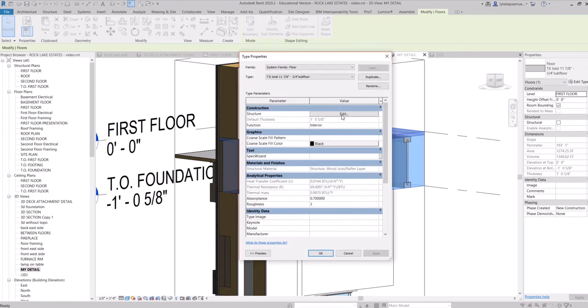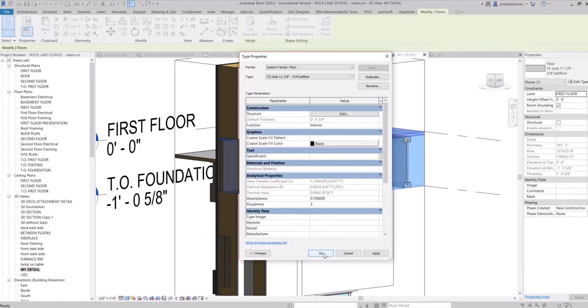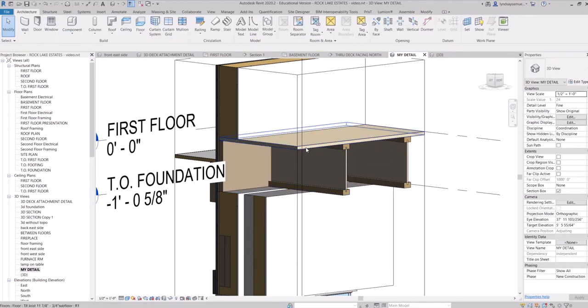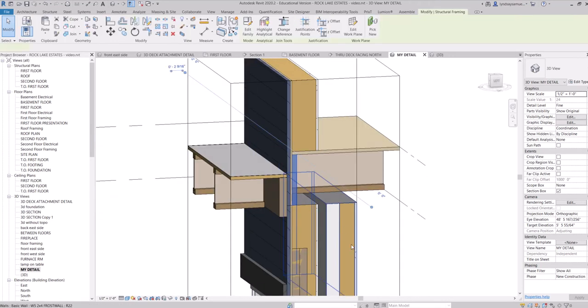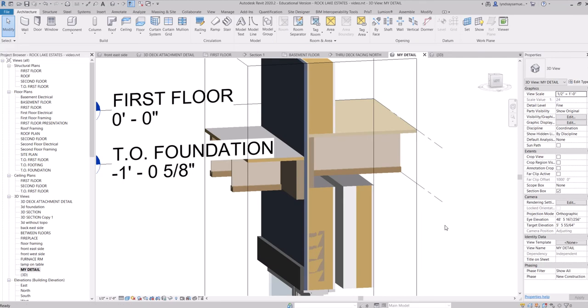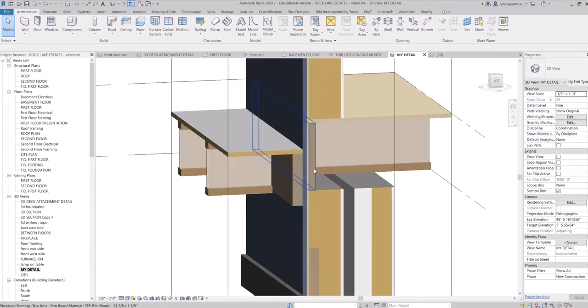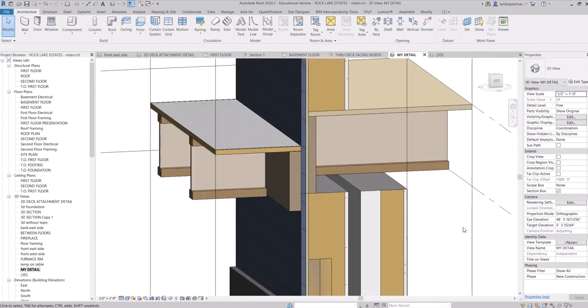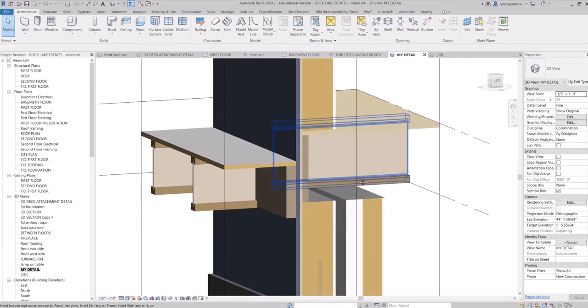So I'm just going to go into that part of my assembly and get rid of that so that I just have the subfloor. Now you can see the joists. You can see the rim board right there. And now you're going to start to add the details that you need. These things are gigantic. I'd probably change it again, but anyway, we'll leave it for that. So now for the part on how do you actually add to this portion of your drawing.